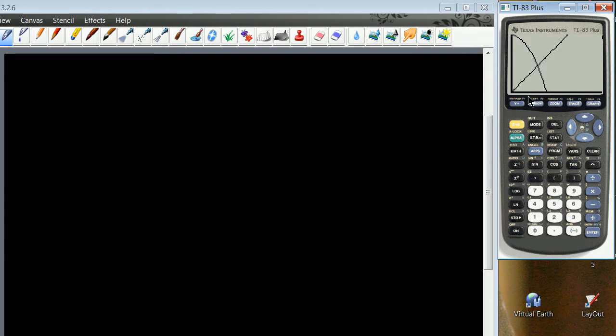You can start to see that it's showing you in simultaneous, and we'll switch the mode now so you can see the difference. Sequential, second quit, and now when you do the graph, it's going to do one and then the other. So that's one of the settings you see.